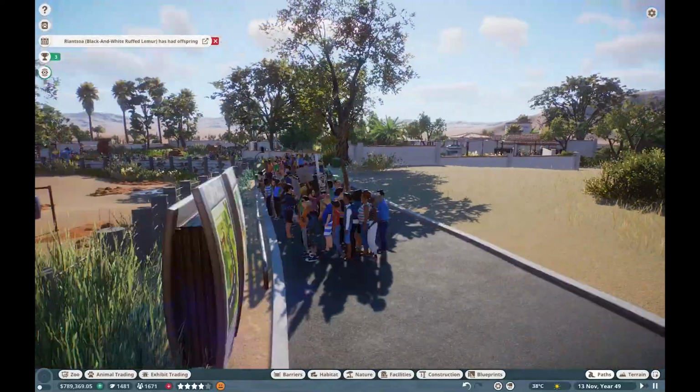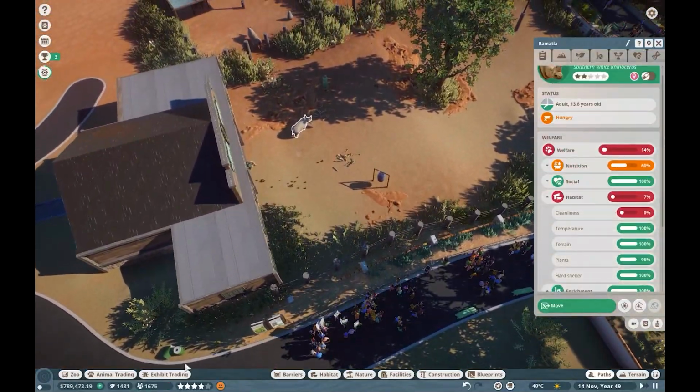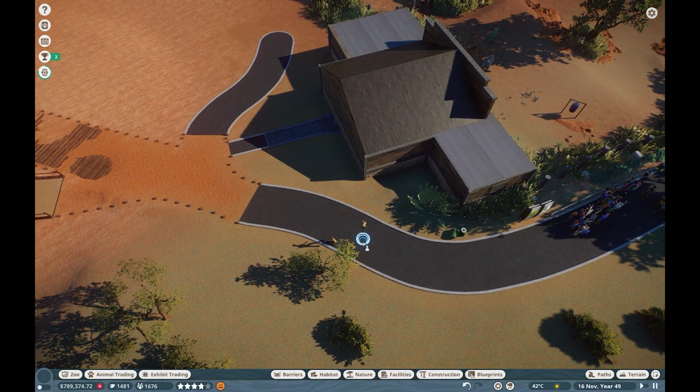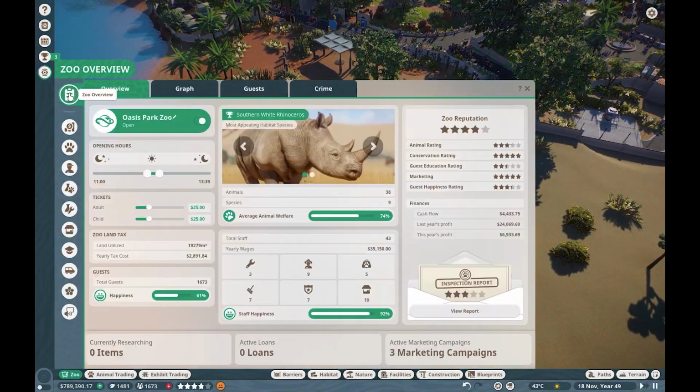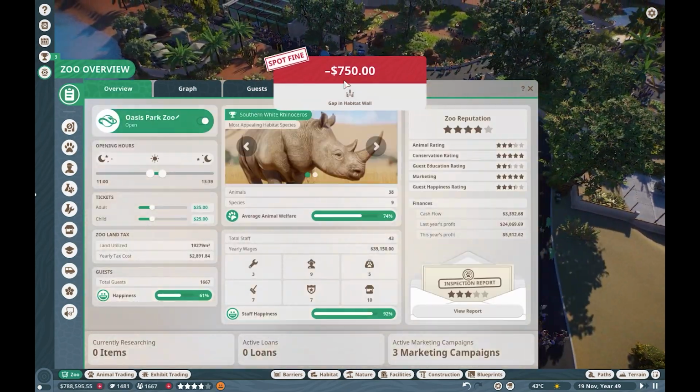Also, we have some protesters. What is happening, my friends? Okay, their habitat cleanliness is awful. What I gotta do right here is add some more keepers, I believe. Once I actually get some more keepers in here, we should be able to see a lot of the habitat start to be cleaned up. I will replace those.